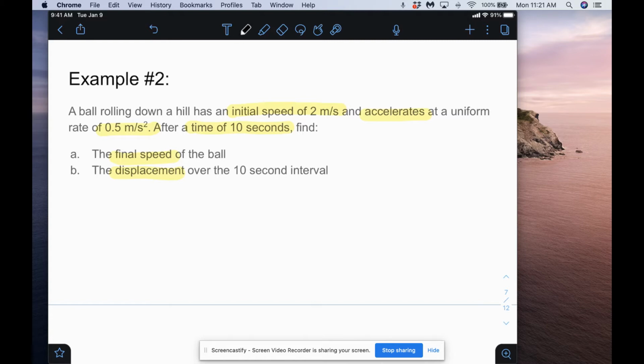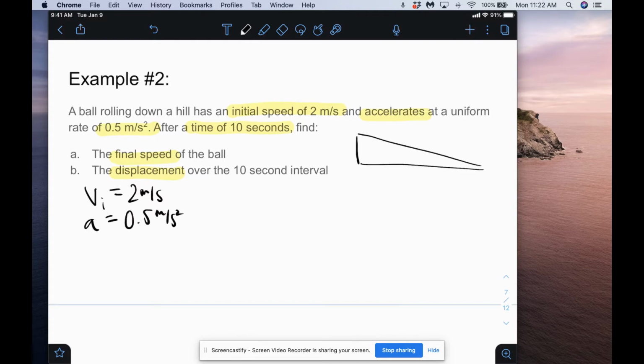So if I write those down, I know that my initial speed, or initial V, speed and velocity in this case are the same because we are just talking about an instantaneous velocity or speed, and it's just in one direction. So they are the same thing. So we get an initial velocity of 2 meters per second, and then it accelerates at a uniform rate of 0.5 meters per second squared. Now in this case, they're talking about it speeding up at a uniform rate of 0.5 meters per second squared. So since I have an initial positive velocity, my acceleration will also be positive. So that's a 0.5 meters per second squared.